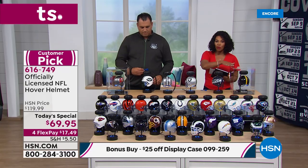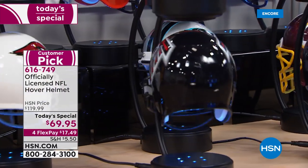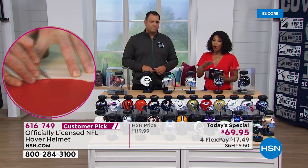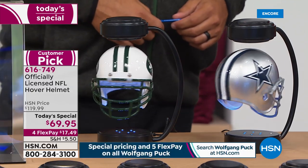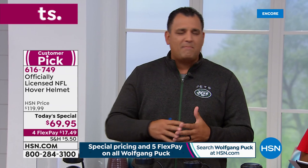We have all 32 teams right now, but we usually bring in a little more of the most popular teams like Dallas and New England. Some teams are already very limited. Teams that are already very limited include the Bengals, Bills, Browns, Buccaneers, Chargers, Chiefs, Colts, Jets, Lions, Jaguars, Rams, and Titans — we have about 100 left of each of those. Don't miss out on this great opportunity.